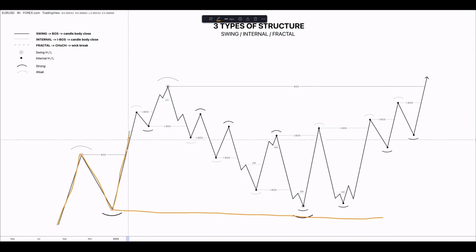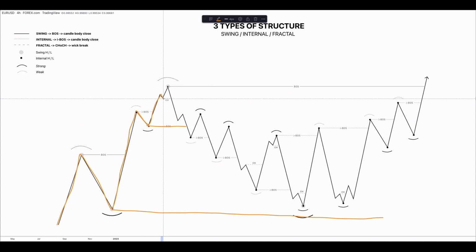So when we're getting that swing movement to the upside, we're expecting a swing pullback. What do we need to tell us that the swing pullback has confirmed or has started from a swing structural perspective? We need an IBOS. We need the internal structure to shift bearish. So this is an example where price comes up and we do actually get a reasonably big pullback, right? Bigger than a fractal pullback, but it's not quite big enough to be classified as a swing pullback relative to recent price action. And then it continues to the upside. Okay, so that can happen. So we still haven't had a swing pullback yet. We're still moving to the upside. And that would be our current internal low.